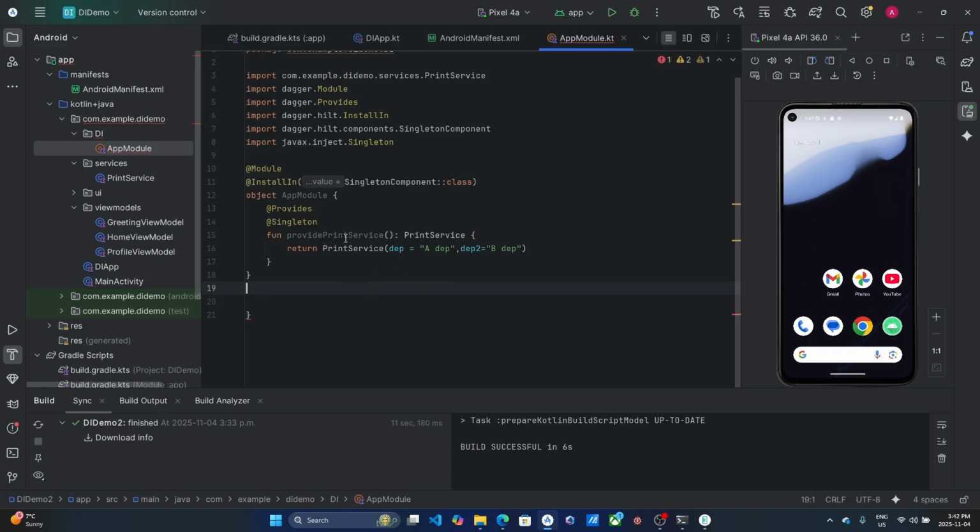And so here you can see the framework provides the external service to your customer class of all your view models.